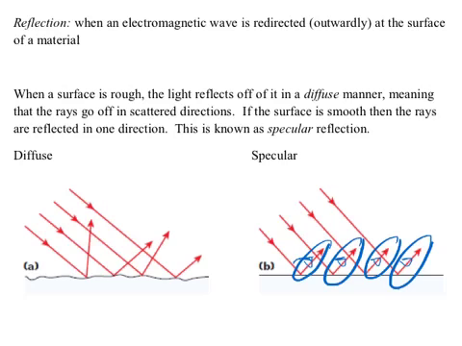So that's why we say that they're reflected in one direction. Whereas these ones over here, this one is upward at almost a 90-degree angle. This one's at like a 30-degree angle. This is at like a 60. This is at like a 45. Those are all coming off at different angles.